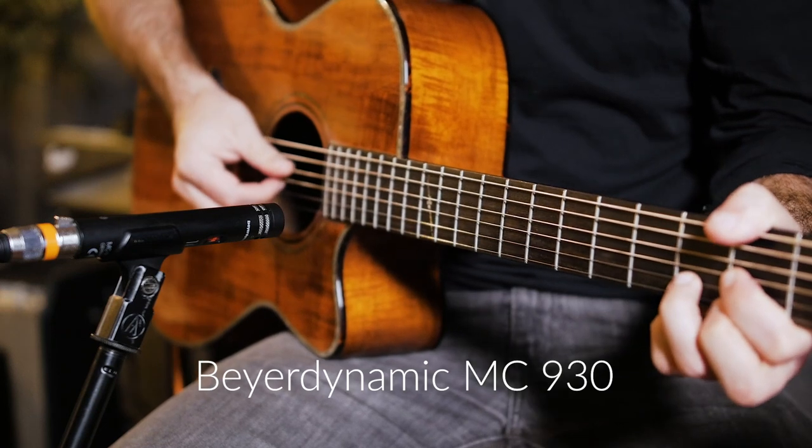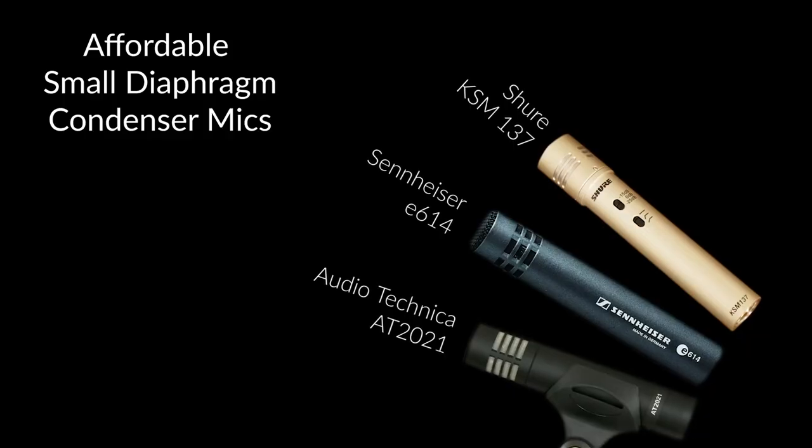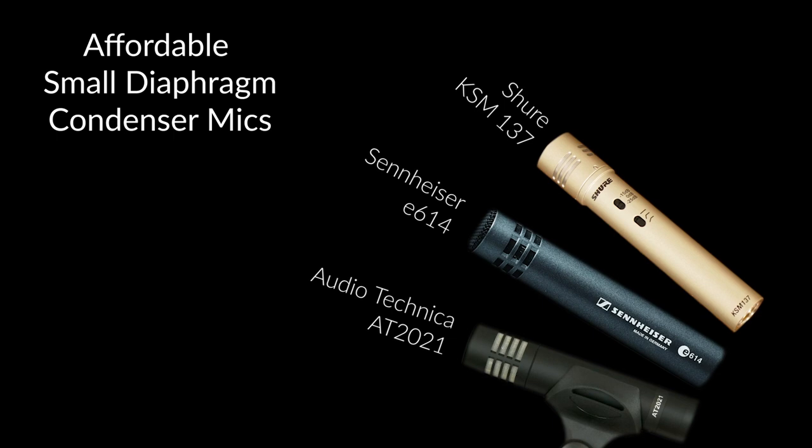Typically, engineers like to use small diaphragm condenser microphones for acoustic guitar to get some good precise detail. Today we're using a Beyerdynamic MC930, which is a part of a fairly expensive stereo pair, but there are more affordable options, of course. Don't let this limit you. You know, use your dynamic microphone or a large diaphragm condenser microphone if you want to.